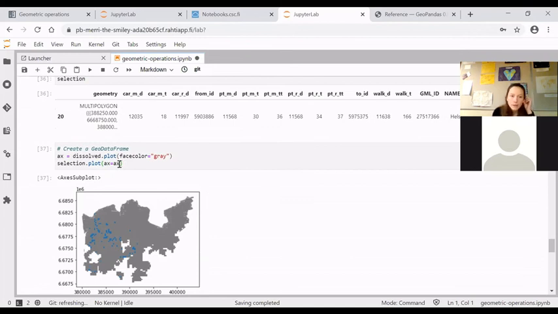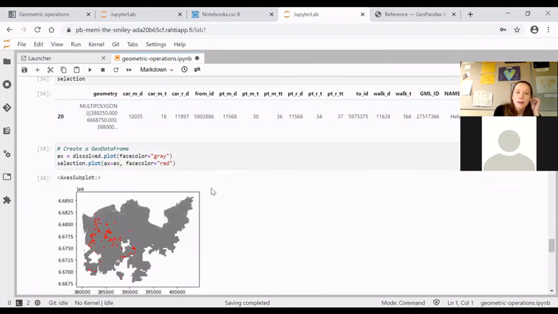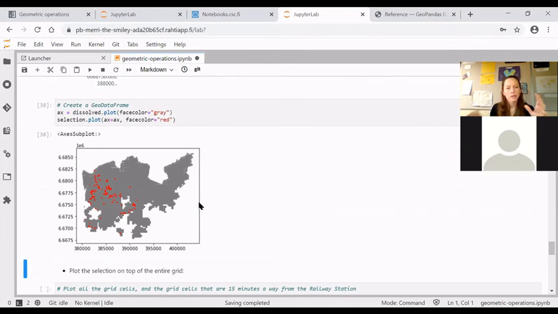Like this. And to make it more visible, it's always a good idea to have some red on a map. Yeah, so this was maybe a bit difficult to follow. Sorry about that, but the point here was that we took one value in this dissolved layer, and then created a separate layer to put on top of the original data.